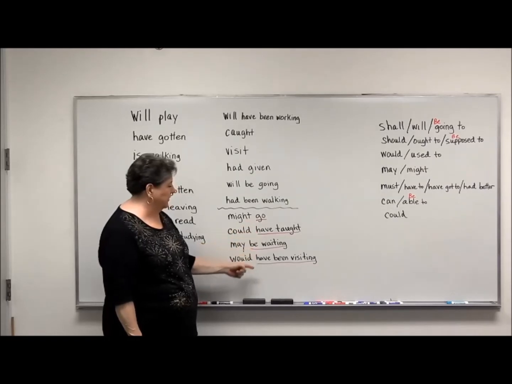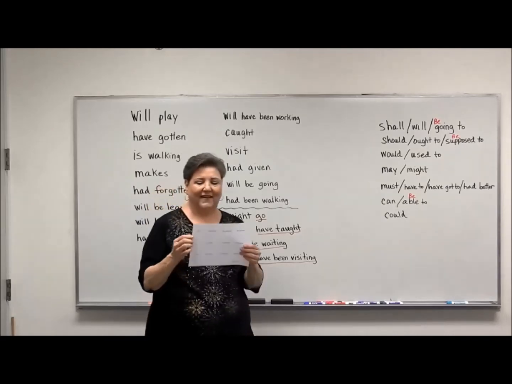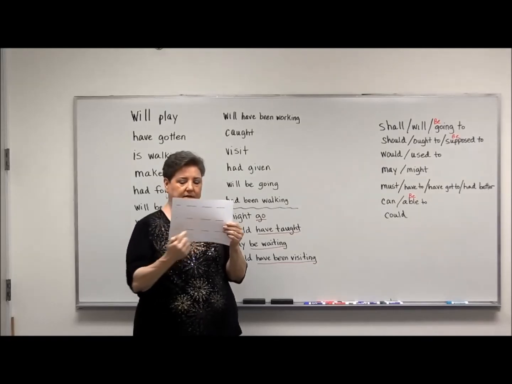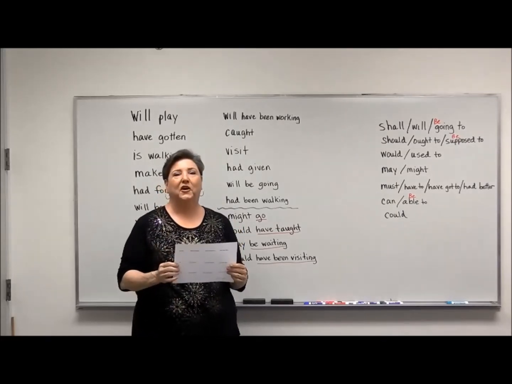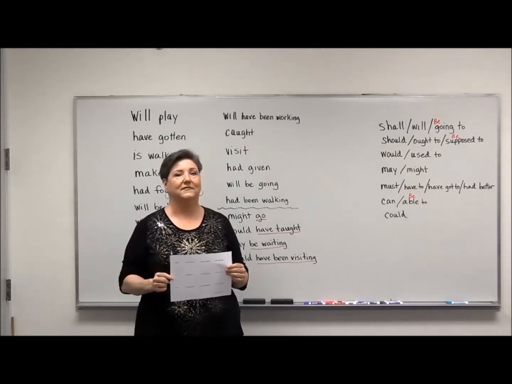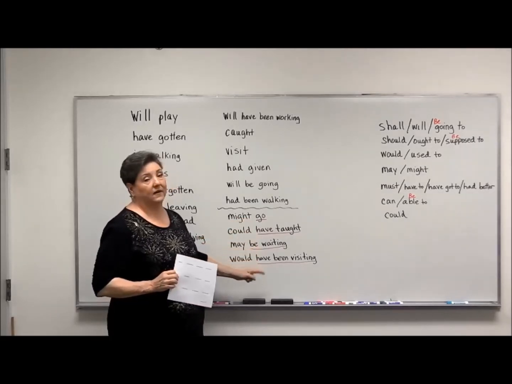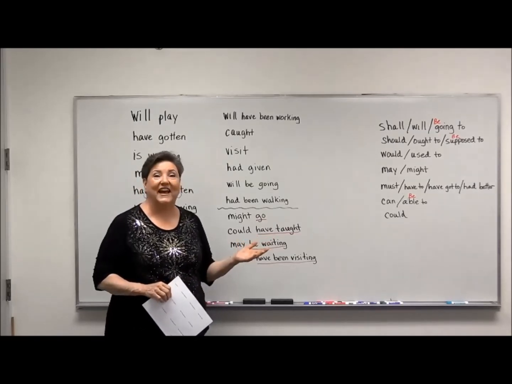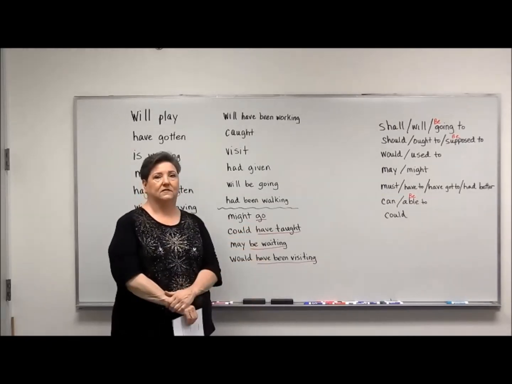Present, present perfect, present progressive, present perfect progressive. I have a secret for you. You see the present tenses on our chart? These are the 4 present tenses, the 4 past tenses, and the 4 future tenses, right? Guess what? You can never put anything after a modal except the 4 present tenses. And here they are. Present, present perfect, present progressive, and present perfect progressive. You will never see anything after any modal except the 4 present tenses.